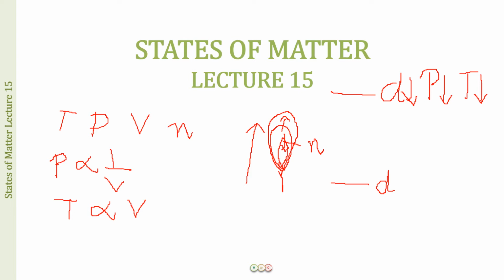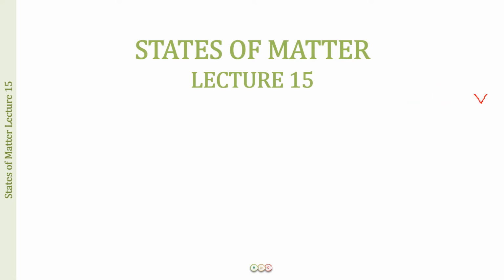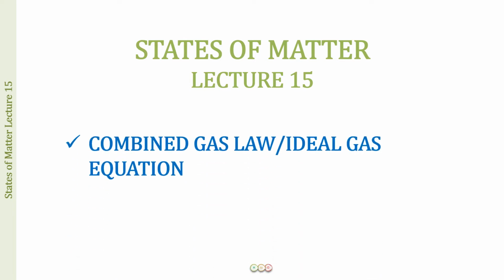This is going to cause the change in the size of the balloon. So what we mean by this is that the amount of the gas is fixed, but the pressure, the temperature, and the volume are all changing for the balloon constantly. So we should have something which can give us an understanding of what is going to be the final state and the initial state of these three variables. And for this, what we have is the combined gas law or the ideal gas equation.